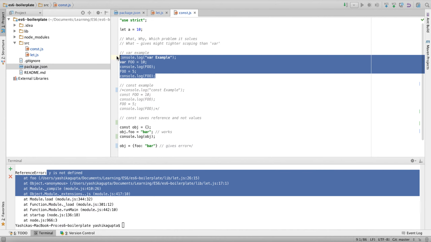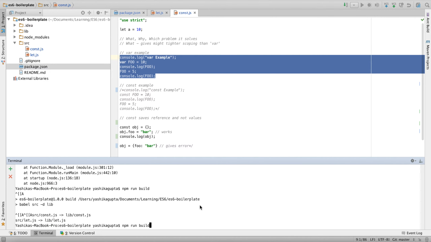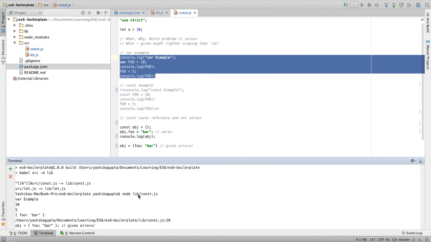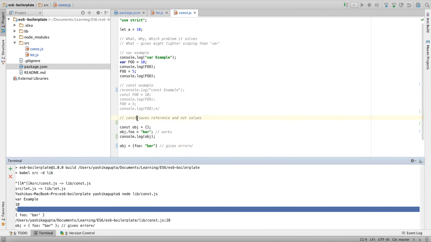So here you will see that I will be able to mutate the value of foo variable. So if you see, first value of foo variable is 10 and then I assigned it 5.